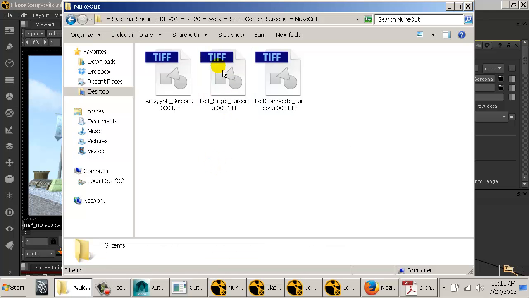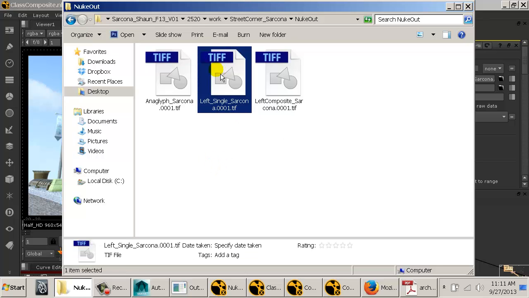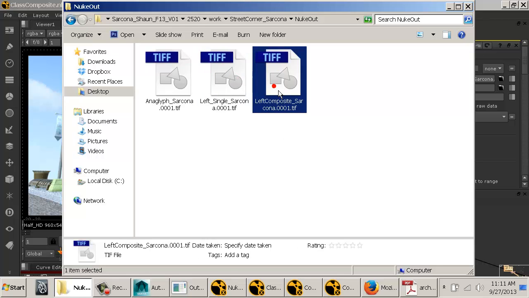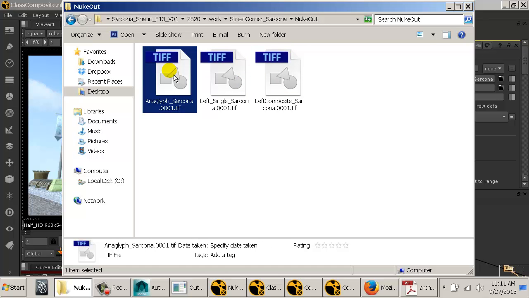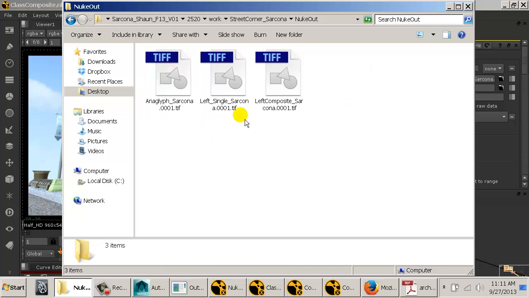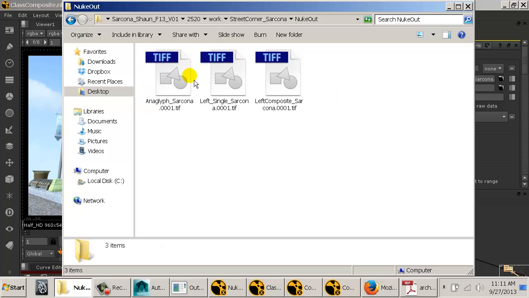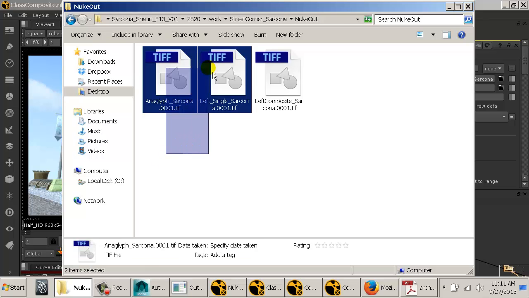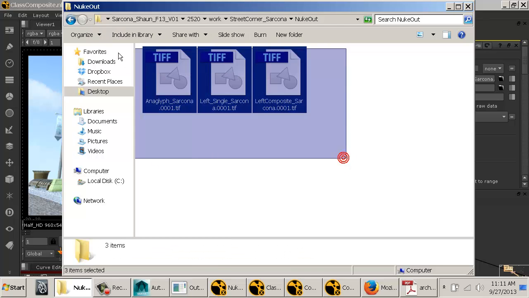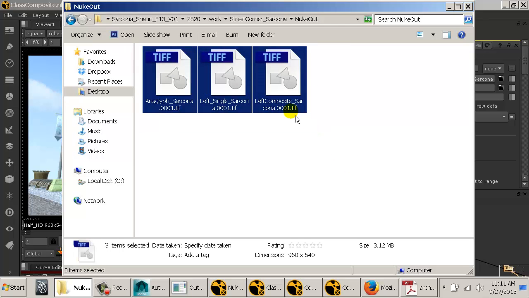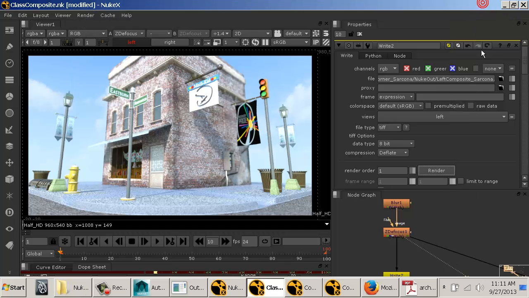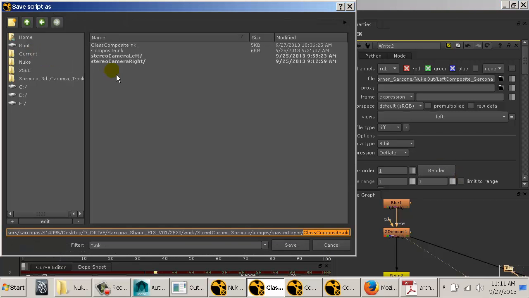And when I grade this, I'm going to go through and say, okay, we have the single. Here's the composite. What changes were made between the single and the composite? And then I'm going to look at the anaglyph with my glasses just to make sure we didn't just try to use the right channel twice, we should definitely see some 3D in there. And if you need to get a pair of glasses, get a pair of glasses. I'm going to bring mine, so you can use mine if you need to. But they're only going to be there while I'm there. Okay? So that's going to be it. Obviously, we want to save this stuff, and we should have saved it a while ago.